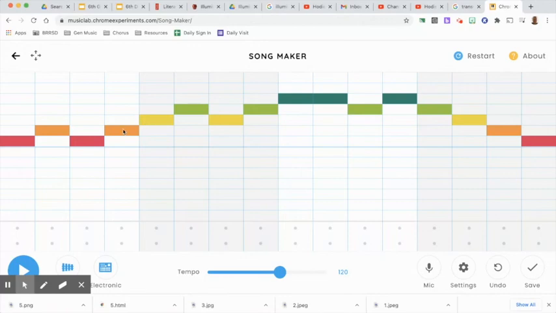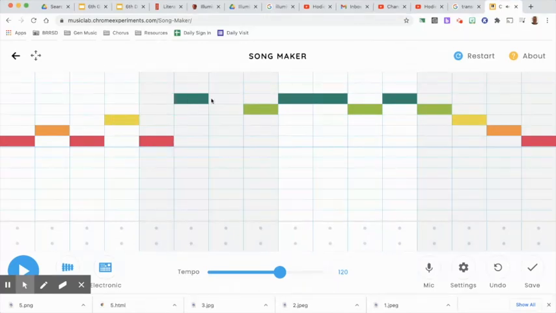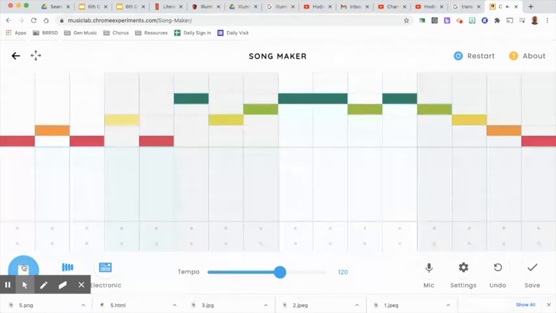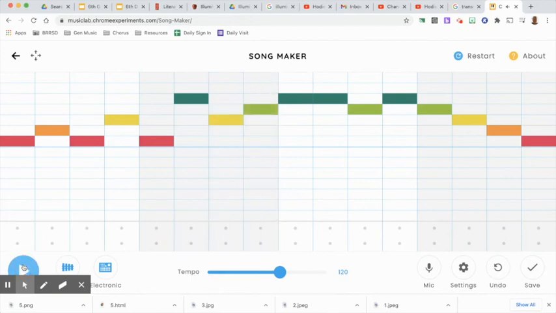The other thing that I wanted to show you is make sure, I'm going to just erase a couple of notes, that your stepping doesn't skip around. It's going to sound pretty cool. Yeah, sounds pretty cool, but that's not what the music sounded like from that period of time. Remember, you're telling me what music sounded like during the medieval time. You're showing me your understanding in this project, so make sure that you do that.